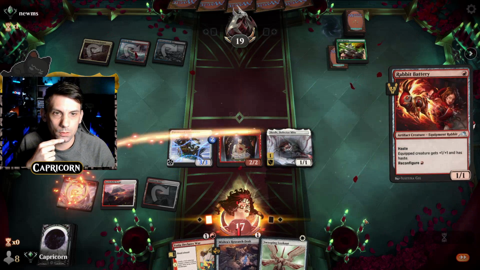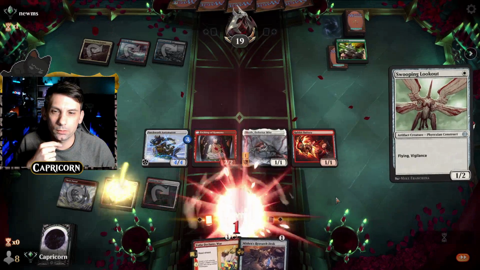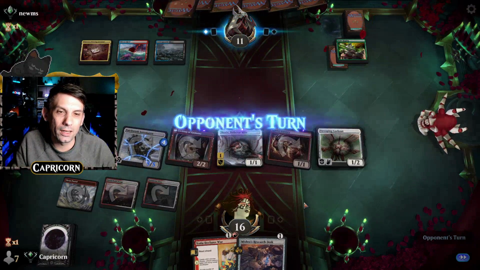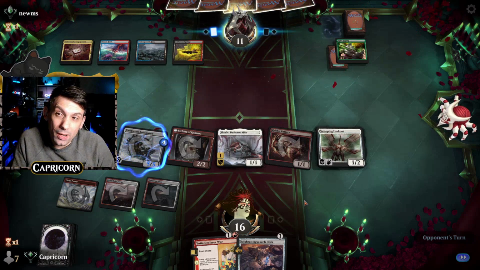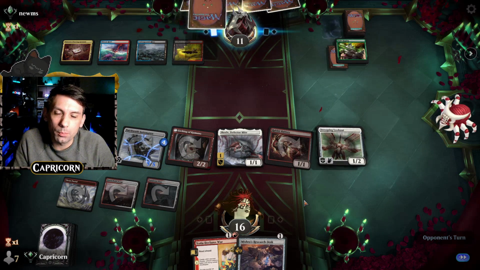We'll go Rabbit Battery. Swooping Lookout. And then we'll just smash. Put him at 11. Alright, here's his big turn. Is it enough to turn the game around? He's got something under fight rigging. He's probably going to end up playing for free.